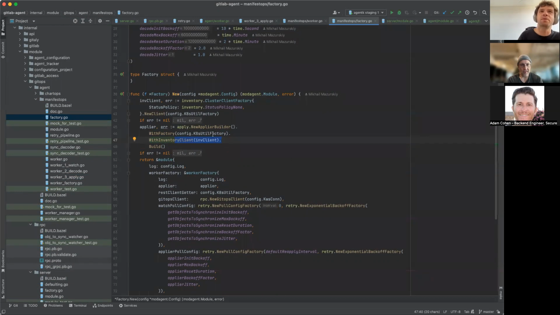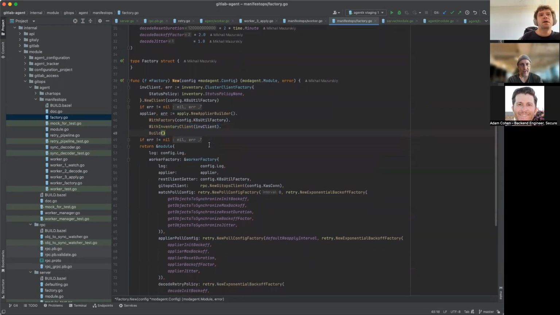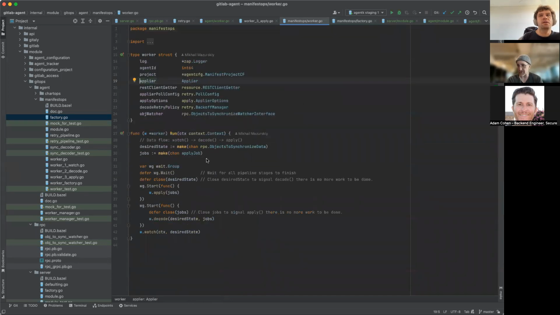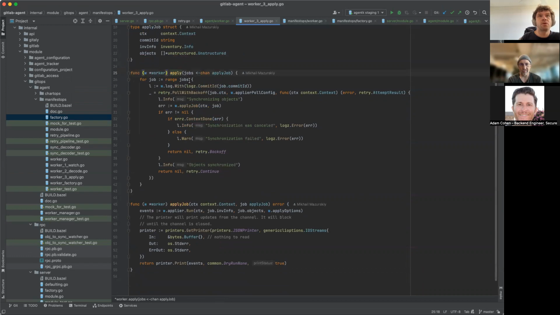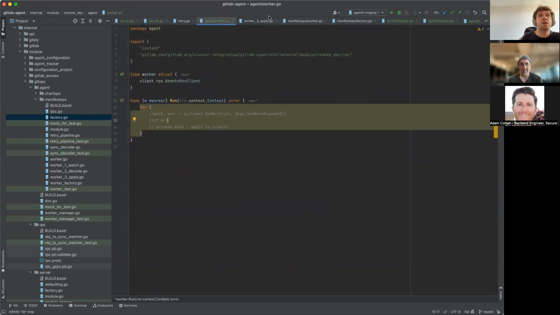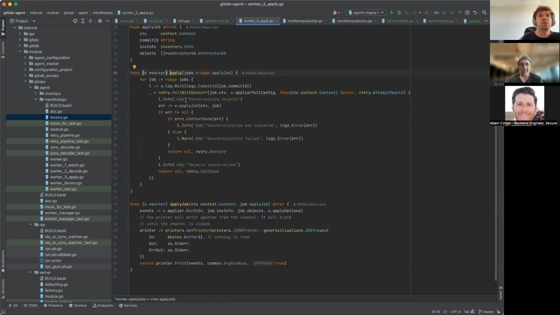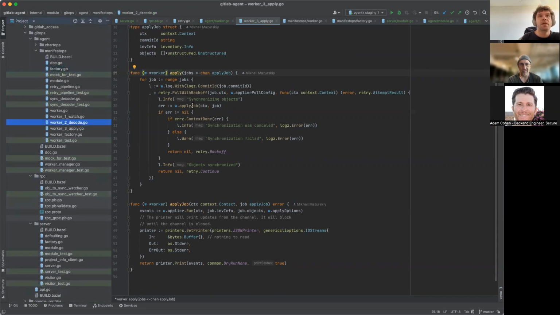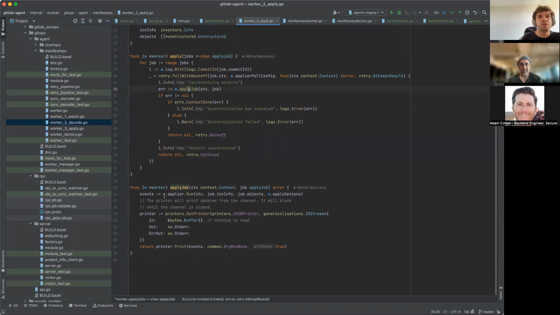Yeah, just probably do the same thing. We would make our own new client, and it should be fully separate. You've got the work here, the manifests. You need to parse them, probably similar to what this decode does, and then you need to apply them, which is apply run.